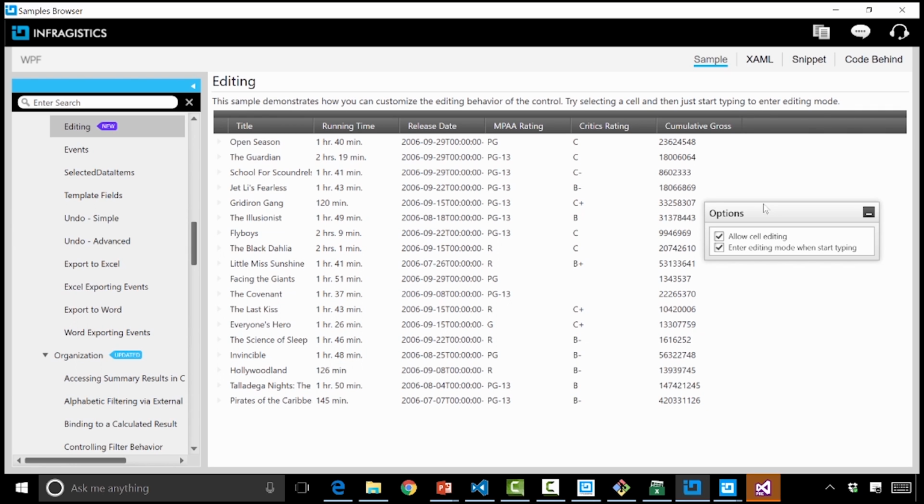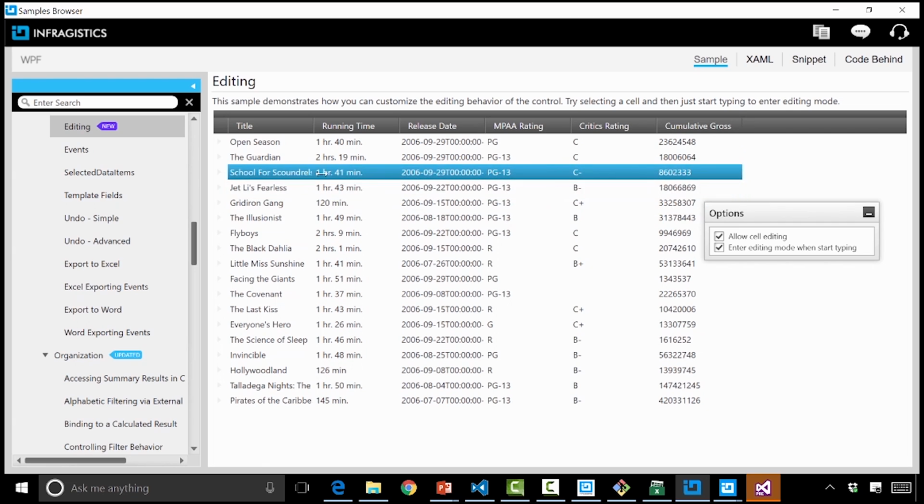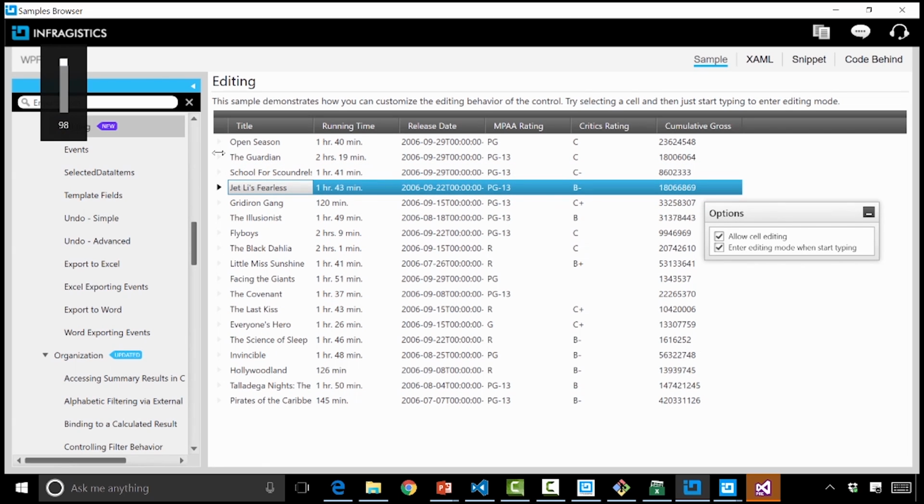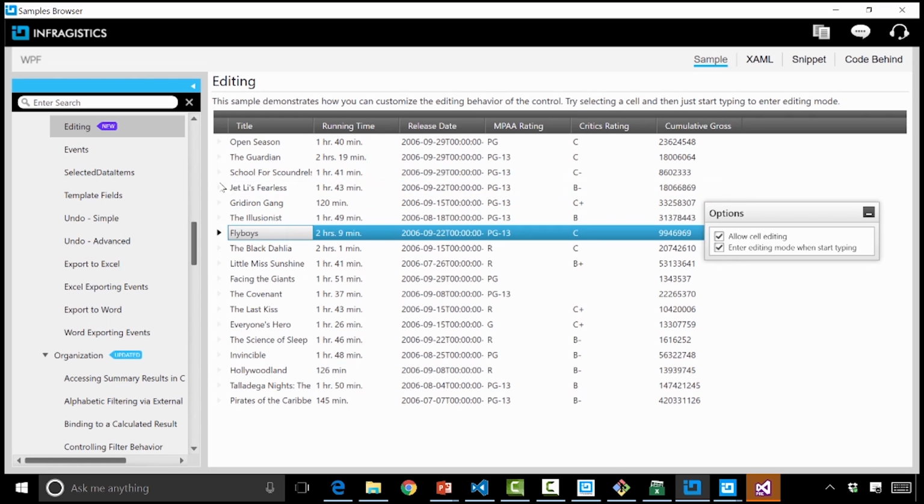So here we have Flyboys, and if I just start typing in Infragistics, I immediately go into edit mode. So I don't have to worry about hitting a keystroke or having that secondary click to get to the characters that I might need in IME mode, but it also just delivers a great experience for anyone that wants really high performance editing across the board.